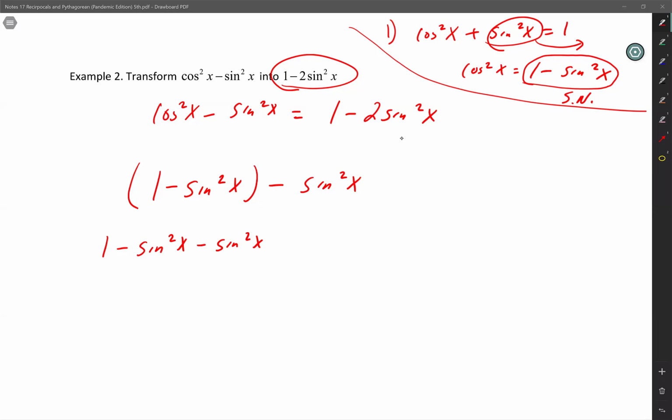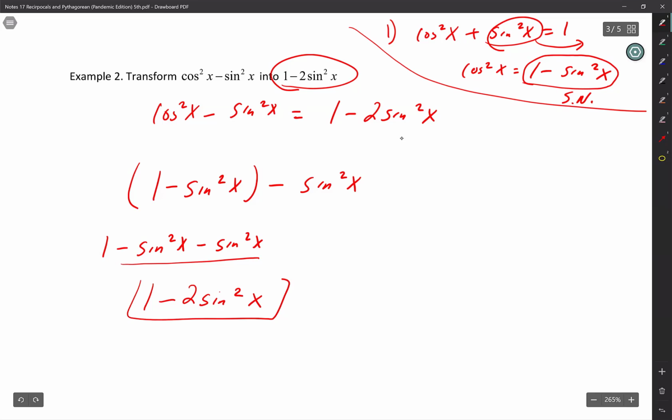All right, next. Negative sine squared minus sine squared. How many of those do I have? Yeah, I got 2. You can't see, but I have 2 students here in front of me, and they both signaled the peace sign. I knew they meant 2, but they didn't say it out loud. But there's 2 of them, so you write 2 sine squared. And there it is. 1 minus 2 sine squared.